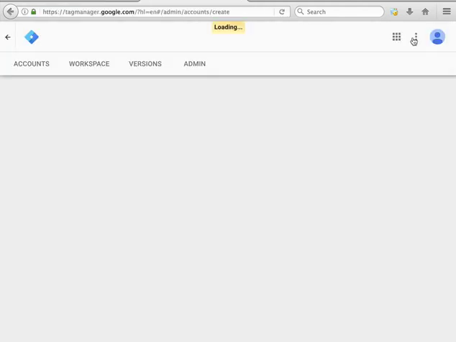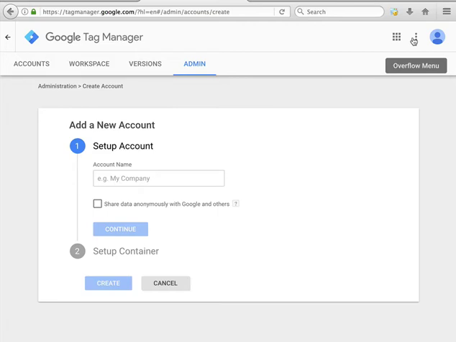If you're not signed into Google, it may ask you to put in your Google username and password. Use the same one that you use for Google Analytics and Google Search Console, formerly known as Webmaster Tools. All right, so the first thing you want to do is add a new account. The new account is your website. Okay, so you'll be setting up a different account for different websites that you've got.